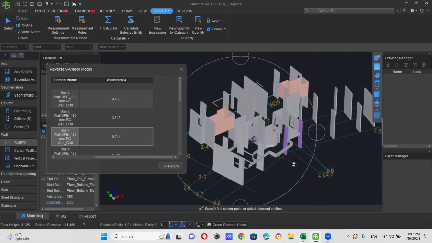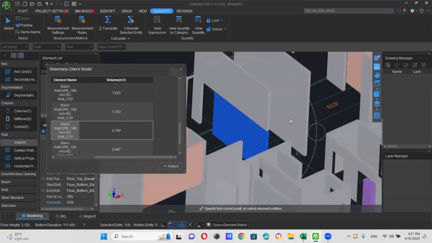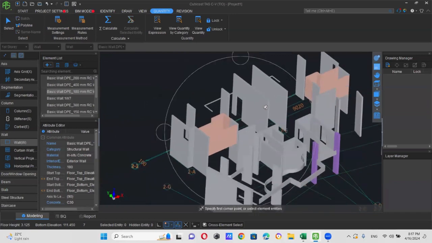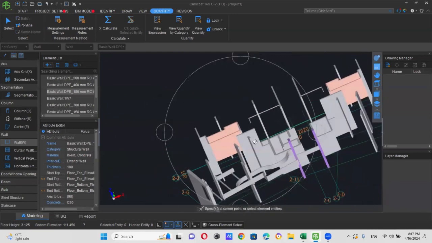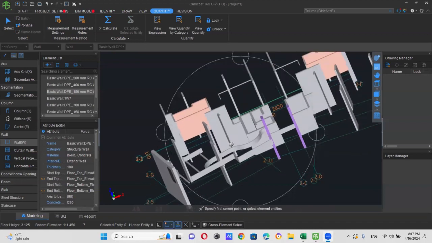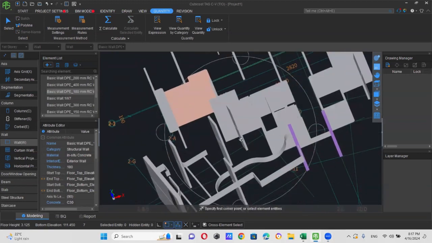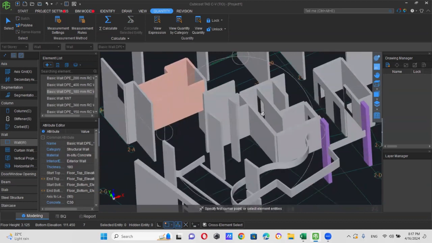Okay, that is the most amazing, one of the most amazing parts of this software. Okay, I will ask you again. Is this enough? This is not enough. We should have more clarifications.